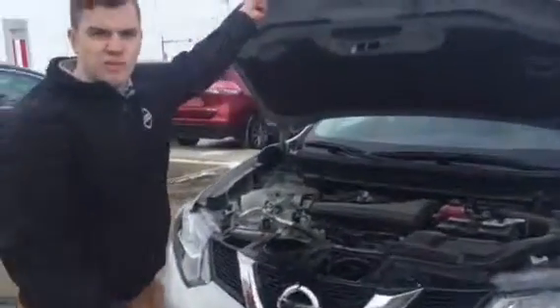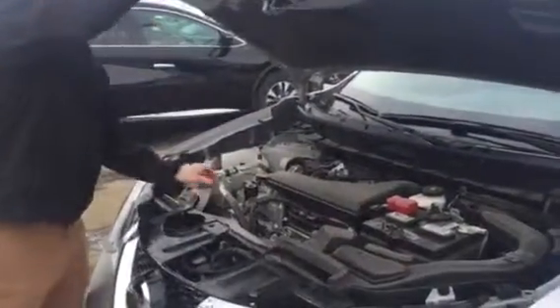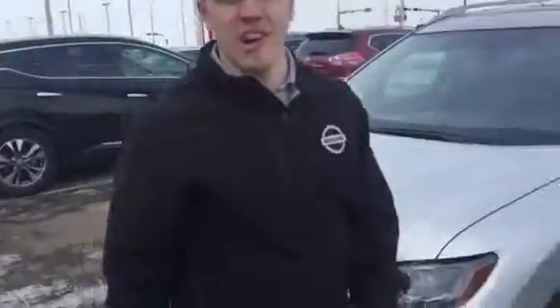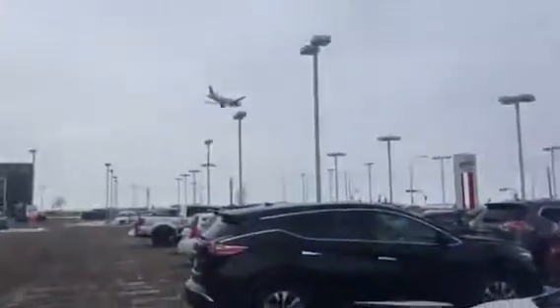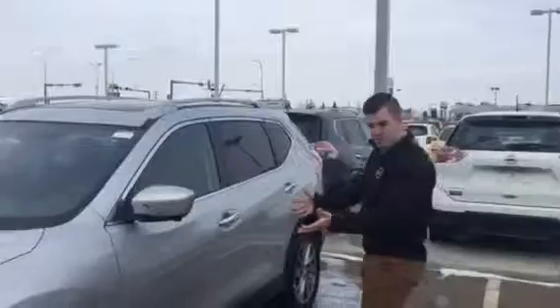Underneath the hood, you've still got the 2.5-liter four-cylinder engine. You've got the battery right there, you've got the window washer fluid, so you're not leaning over and getting your clothes dirty — or in this case wet, because it's a little bit wet coming out of the car wash. There's the planes, so that's up above. We've got planes, we've got the railroad tracks just right there, and we've got automobiles.